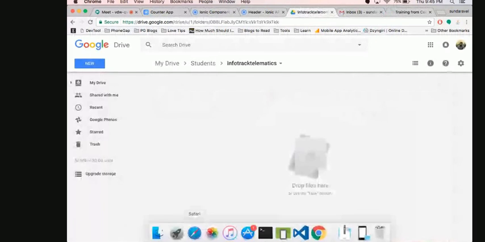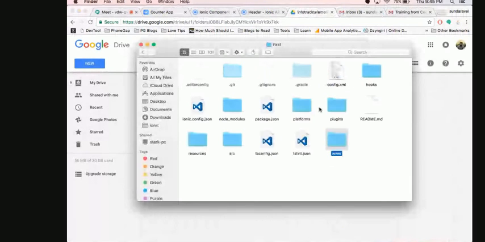Whenever I'm sharing the code, I will share only the SRC folder. I just compose the SRC and you will get the shared folder. If you want to replicate the SRC folder, create a new project, delete your existing SRC folder and replace it with this one. Okay, it will run.